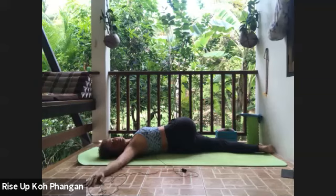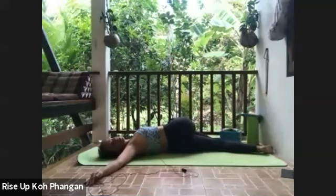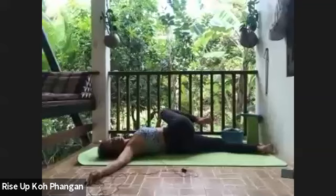Face soft. And then see if you can bring the knee higher up towards the chest. And then lower it down, pushing the knee down towards the other knee. So just feeling the range of motion and the sensations when you change the position of your leg. And inhale, come to the middle.